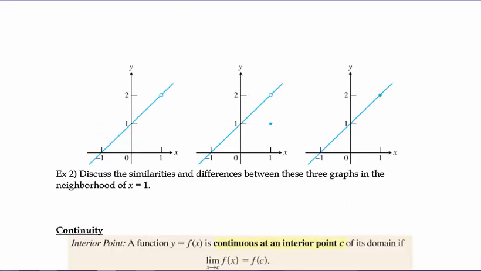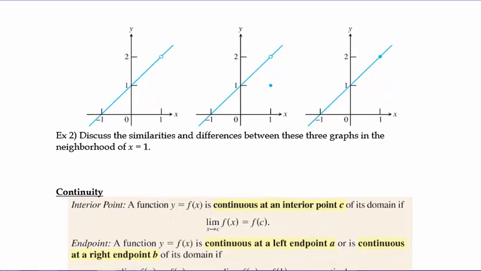All right, so on that graph, we kind of saw some things that looked a little bit like what we see here, so I want to talk about that really quick. There's some similarities and differences between these 3 graphs here, and I want to talk about those similarities and differences in respect to x equals 1. So at x equals 1 here, the function does not exist at 1 because there's a hole there and there's no dot anywhere else. But the limit as x approaches 1 of f of x does exist, and it equals 2.